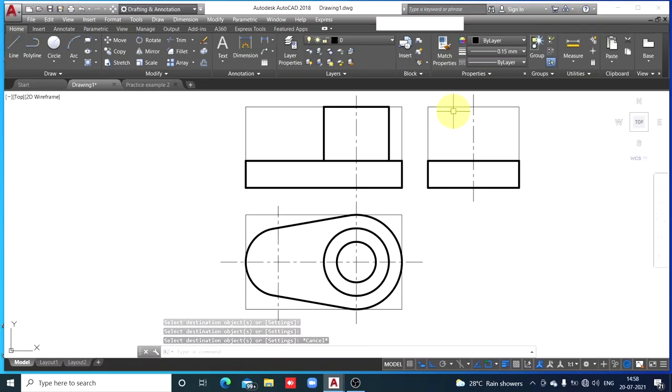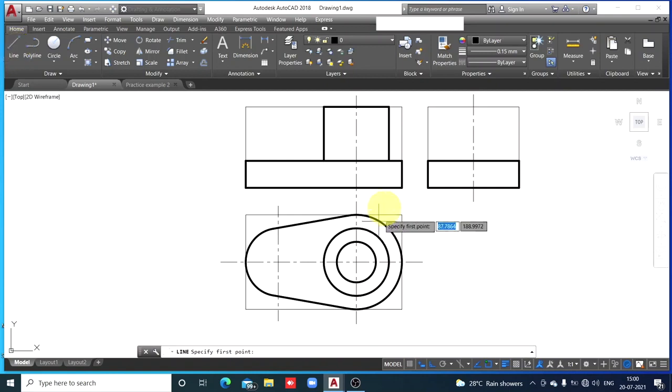Cylinder appears a rectangle in the side view also, a rectangle of height 40. Select or click on the line command, from the midpoint, 25, enter. So at a distance of 25 millimeters the start point is. From this start point, this is that vertical edge of the rectangle. This cylinder appears a rectangle in the side view also.